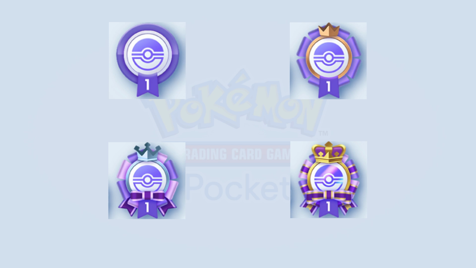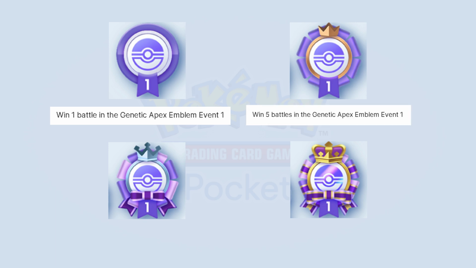So the first emblem from the Genetic Apex event is the Participation emblem. And you simply get this emblem by just winning one of the event battles. Next up is the Genetic Apex Bronze emblem. And you get this emblem by winning 5 event battles.